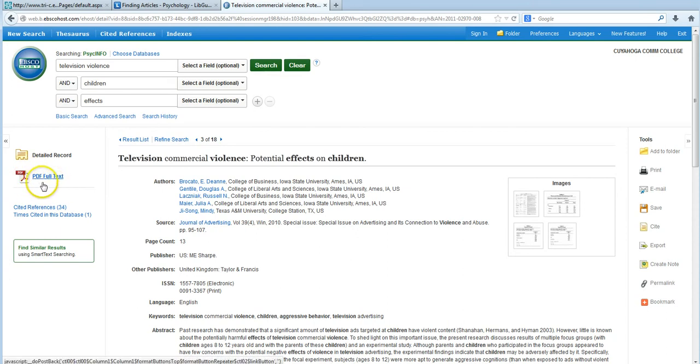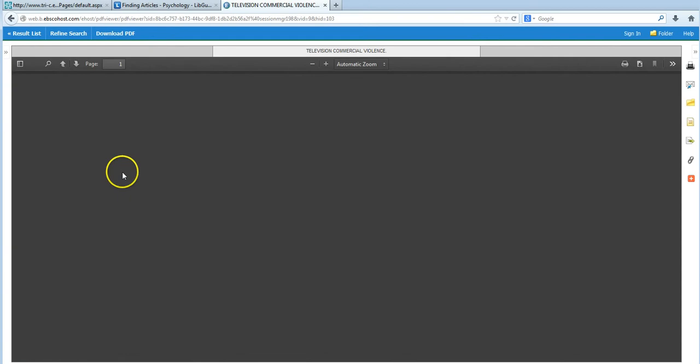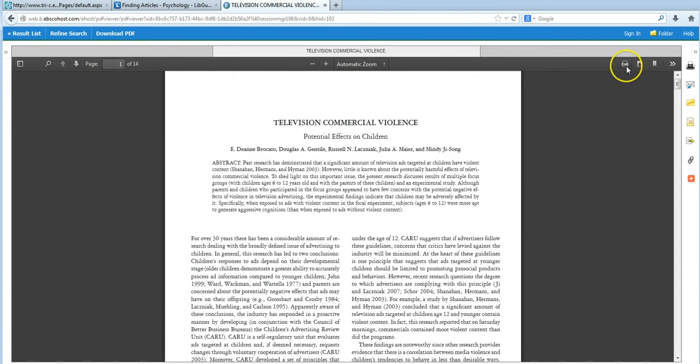in some cases this link would say HTML full text. But if you're printing an HTML article, you can just click on the printer icon on the far right. To print a PDF article, you'll need to click on the PDF link on the left first, and then click on the printer icon located inside the PDF itself. For a PDF, if you click on the printer icon on the right, that will only print you a citation. It's just an important distinction to be aware of between HTML and PDF articles, but again, if you have any questions regarding that, you can always ask the library.